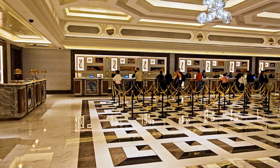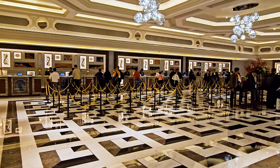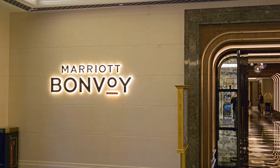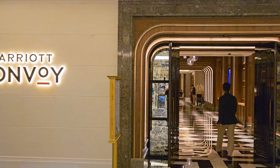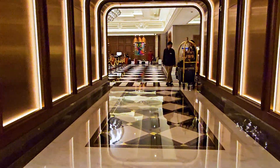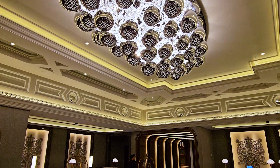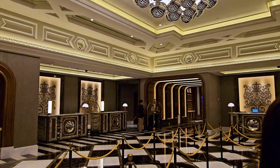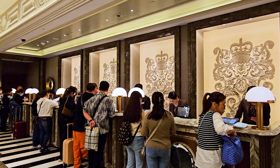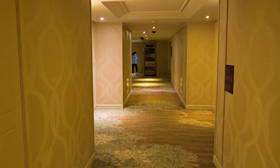Let me show you how the hotel looks like inside. First thing first — this is the lobby, and this is the general lobby where all guests can check in. But if you are a Marriott Bonvoy member, you can check in at the Marriott Bonvoy check-in hall, which is the special check-in area for member guests. It has a lesser crowd, so I highly suggest you sign up as a Bonvoy member before booking the room here. Now let's move on to the room.